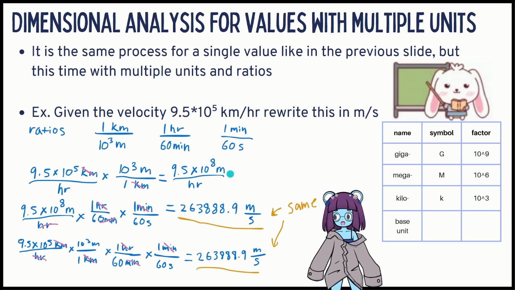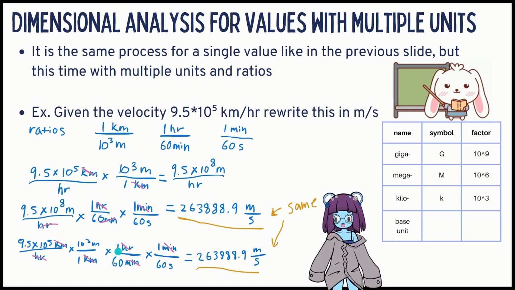So you can take this value, bring it over here, and we want it to be in seconds. So you find that 1 hour is equal to 60 minutes, and we find that hours is at the denominator, so you want to cross the hours out. So now you have a minute in the denominator. You know that 1 minute is equal to 60 seconds, so you make a conversion ratio for that. So I have that here as well. You can cross out the minutes, multiply all these values across, and you get this.